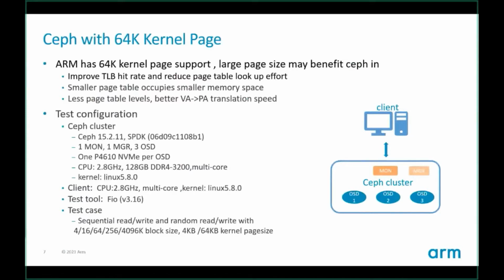Now there are already some patches to support Ceph under 64 KB kernel page and to solve some memory waste problem. Here we used a Ceph test cluster with one monitor, one manager, and 3 OSDs to do the benchmark. Each OSD's backend is one P4610 NVMe SSD. We tested the RBD sequential and random read and write with different block size.